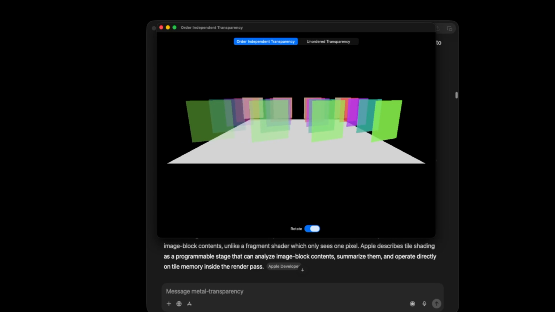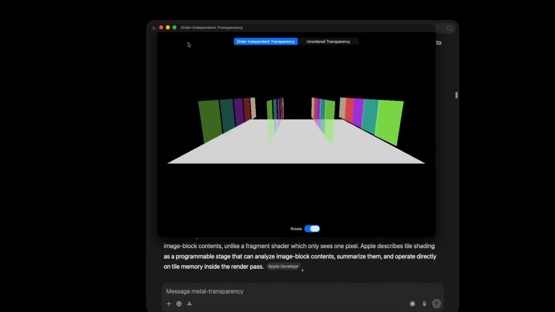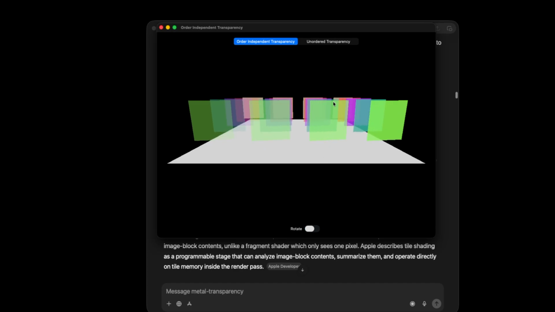Today, we are continuing our discussion of transparency in Apple Metal. Just a quick review for those that are just seeing this series for the first time. We have an application that is trying to demonstrate transparency. Now we have order independent transparency, which is the correct way of processing transparency of all these window panes, regardless of when the panes were rendered, how they were rendered, the sequence of rendering, all of that.